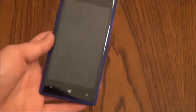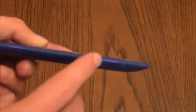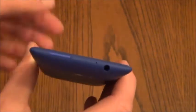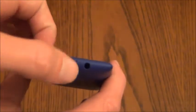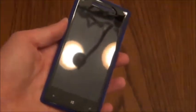And you have your back button, the Windows button, and the search button located right across the bottom right there. Here we have the front-facing camera, the speaker, and here along the side we have our volume rocker, as well as the camera button. And on the top of the device we have a lock and power button, as well as our headset jack. And we just have nothing here on the left side, with a charging port on the bottom. It has a very solid feel in the hand, it really does.